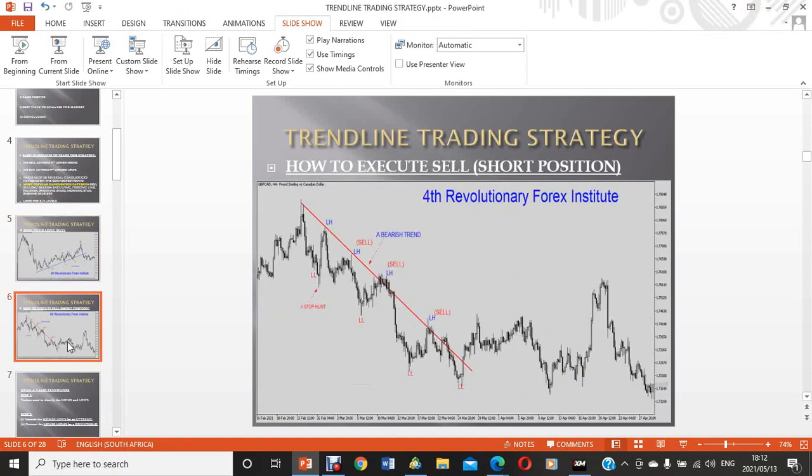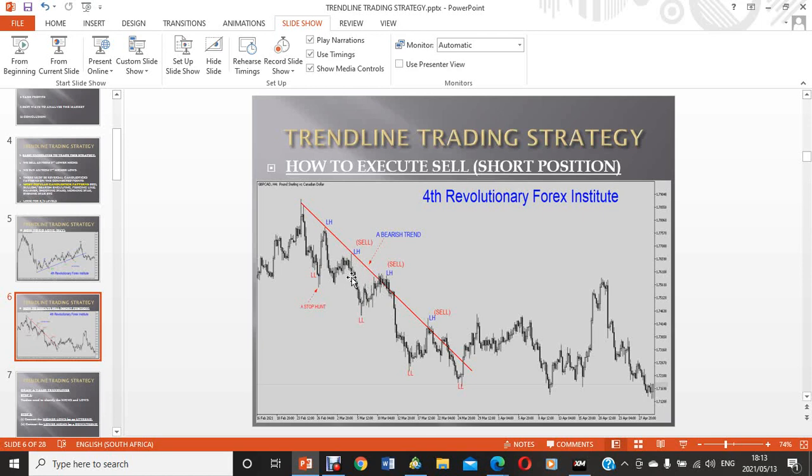On the next slide, we teach you how to execute short positions. Firstly, the price came here and then started to make lower low, lower high, lower low, lower high. Then on this second lower high, you start to look for bearish patterns. So firstly, we do have a second lower high. Now let's look for a bearish reversal candlestick pattern. We do have this bearish reversal candlestick pattern, which is a bearish engulfing candlestick pattern here. And then let's look for zones.